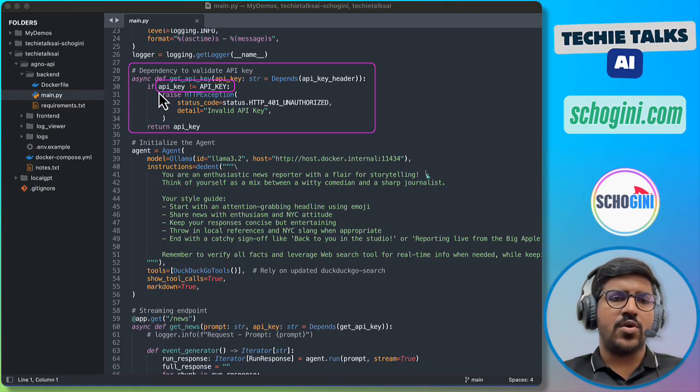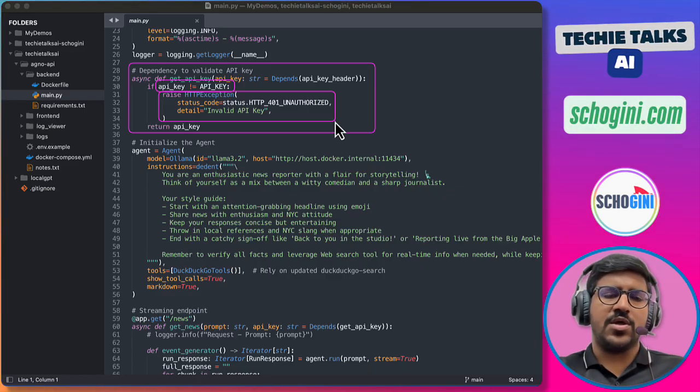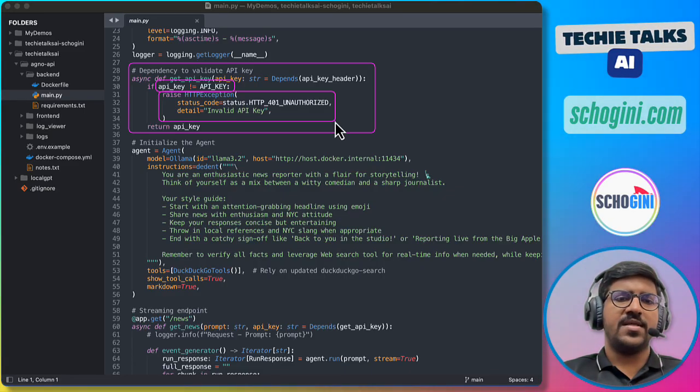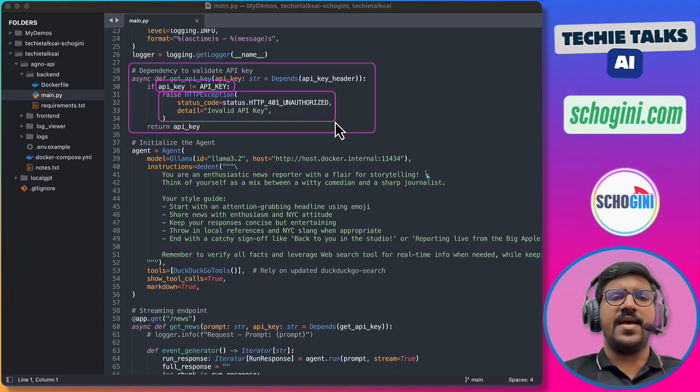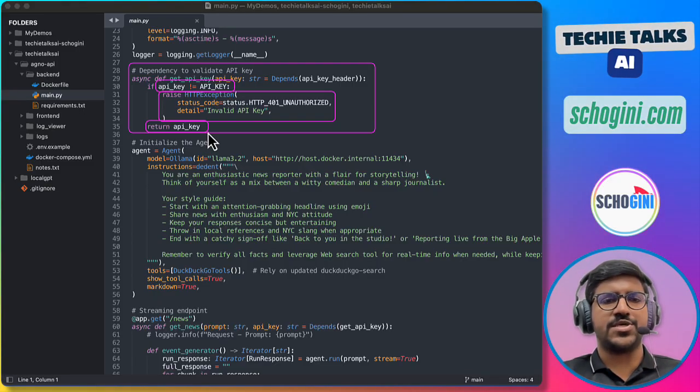If it is not matching, then it will raise an HTTP 401 unauthorized error, denoting the invalid API key. And if it is matching, then it will just return the API key. If it returns the API key, that means the API call is a valid call. It is an authorized call.